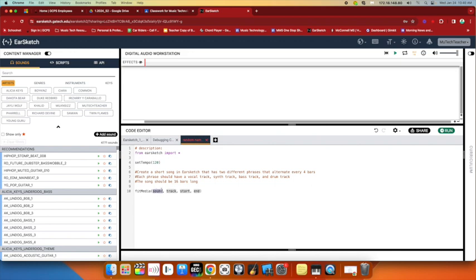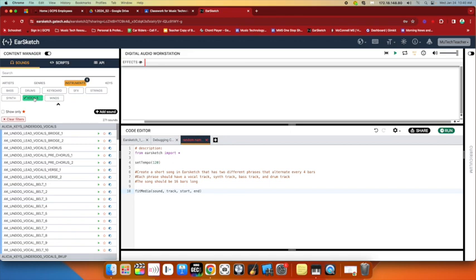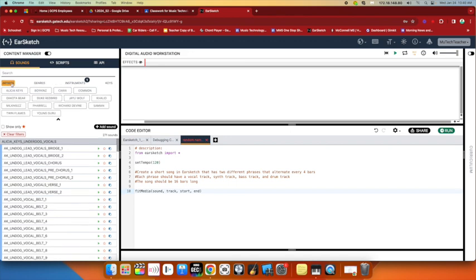So the next thing we want to do is find a sound that we're going to use. And again, remember, we need a vocal track, synth, bass, and drum. So we're going to start with vocal. To do that, click on Instruments, and then click on Vocals. Once you do that, you can also filter by genre, or you can filter by artist to get the vocals that you want to use.